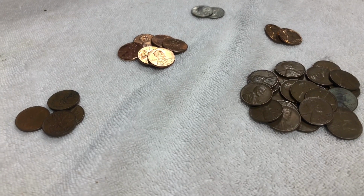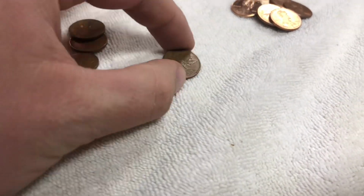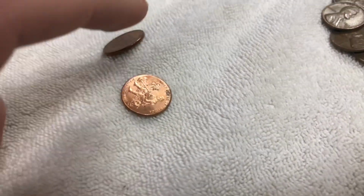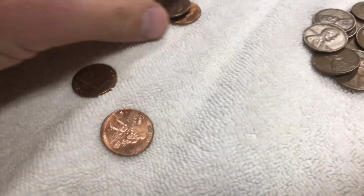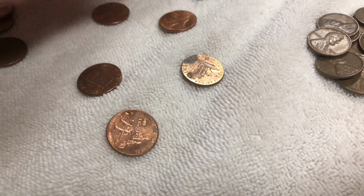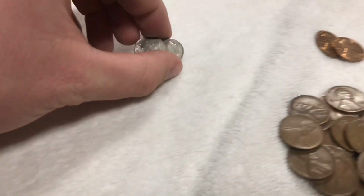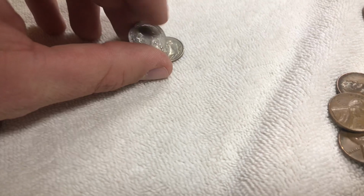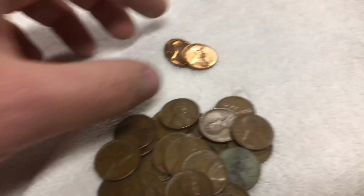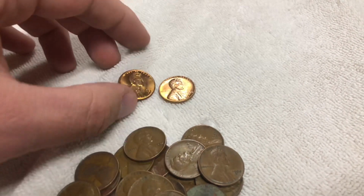So the box is over, and let's go over what we got. We got a 1967 Canadian, 1980, 1978, and 1965. For the 2009s, we had Young Lincoln, Birth and Early Childhood, Professional Life, and a lot of Young Lincolns. A lot of those. We had two dimes. Can't tell what this one is, but it's 2010 era. 1996P. We had two really nice uncirculated 1960s, a 60 Denver and a 60 Denver, pretty cool.